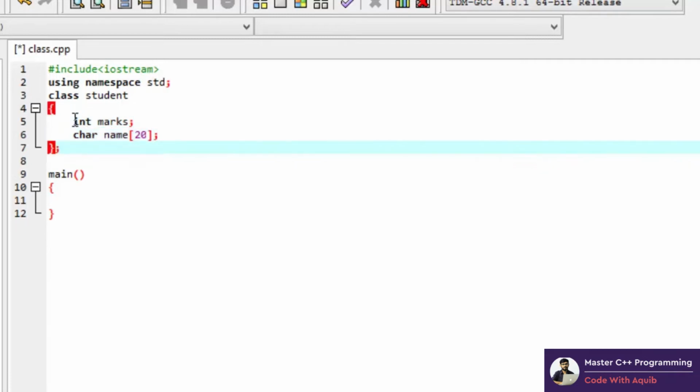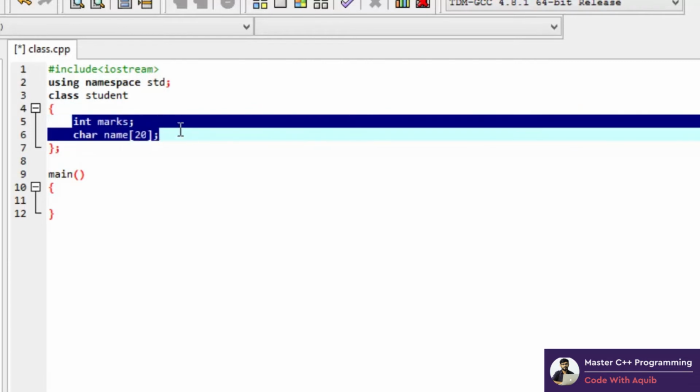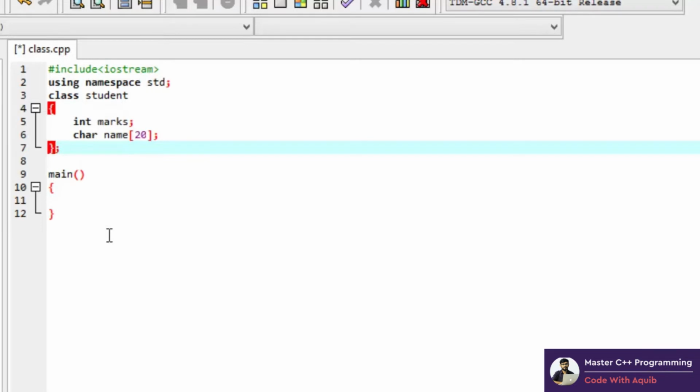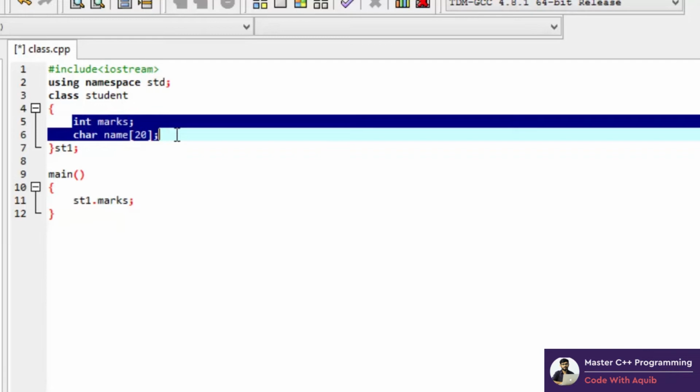All right, so now there is a slight difference between a structure and a class. In the structure, all the variables which we declare here are accessible from the main function using the object, right? So suppose I write student1 as st1. If I go ahead and write st1 dot marks, I can access it in case of a structure, but in this case this statement is not valid. It will show an error. You can go ahead and compile and check yourself. So the problem is this variable is private.